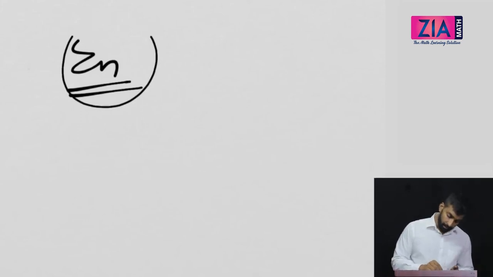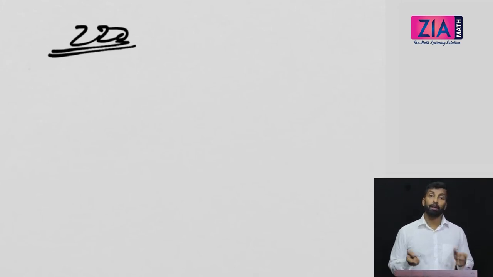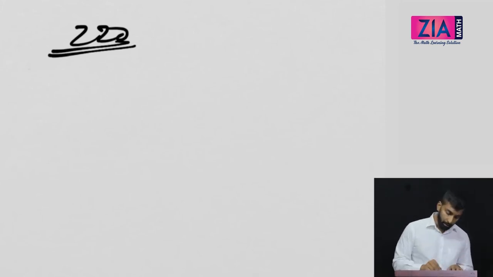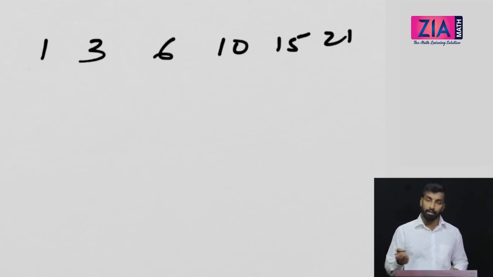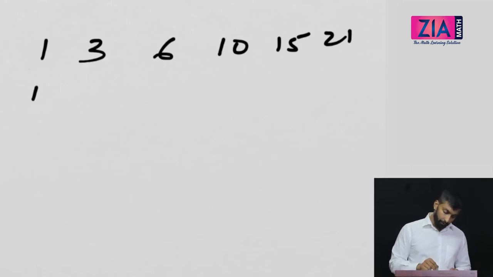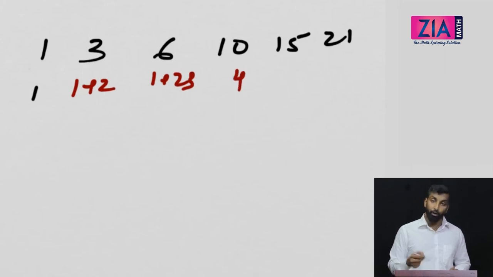For example, what you are doing is counting the page numbers of a book starting from 1, 2, 3, 4, etc. You are adding a page and what is happening? You are getting a number which is 220, which is not a sigma n number, because you are actually supposed to get a sigma n number here. You are adding the page numbers, which means 1, 3, 6, 10, 15, 21, etc. These are the numbers that you are supposed to get. Why? Because for the first page, if you add, you get this, 1 plus 2 you get this, 1 plus 2 plus 3 you get this, if you add the 4th page you get this, 5th page you get this, 6th page you get this, like that.